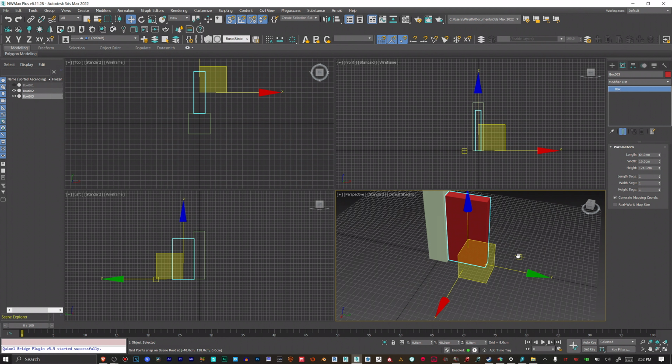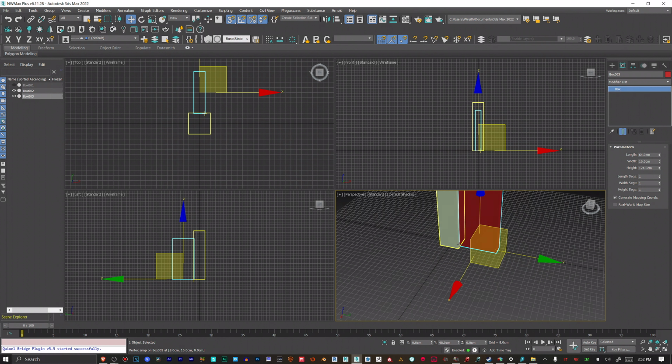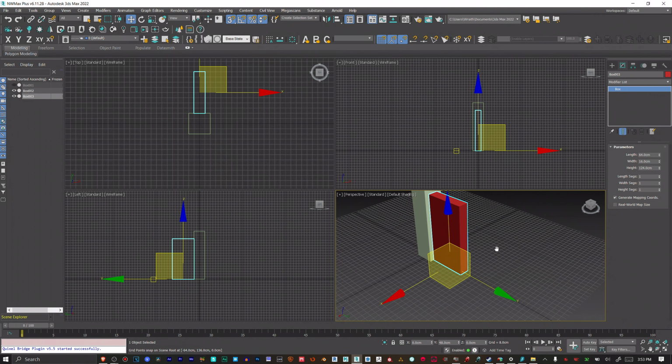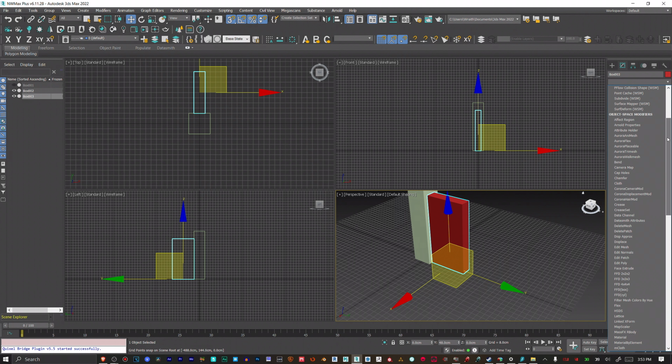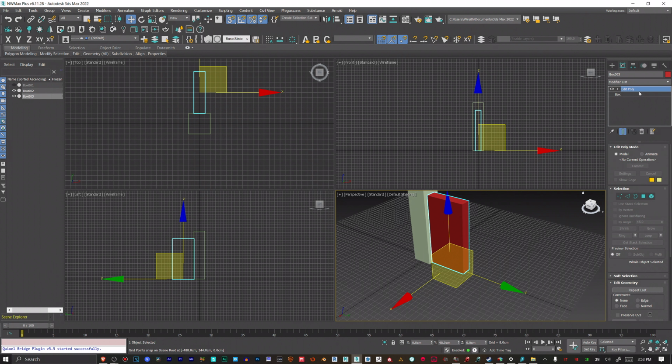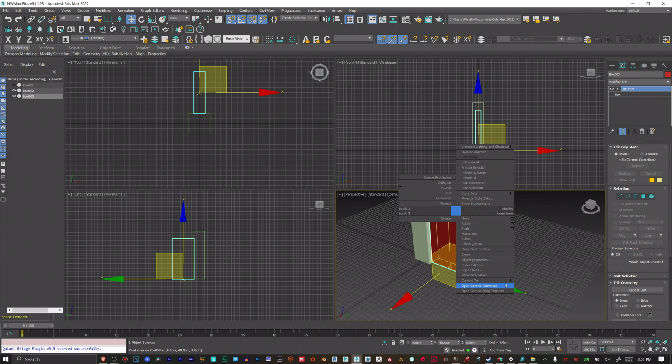Now, walls like this, I would change the pivot to a vertex because it's just easier to snap together that way. That's just my experience. You may have a different preference, but I like to stick to what's going to work best for me. Another thing, work non-destructively, use layers. Don't right click, convert, and so on.